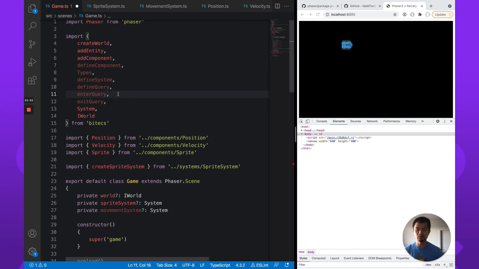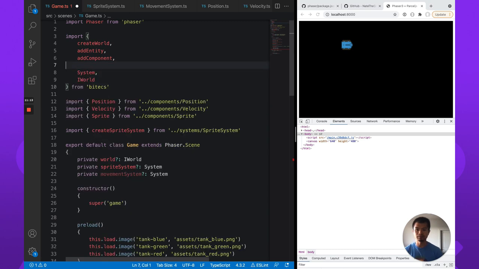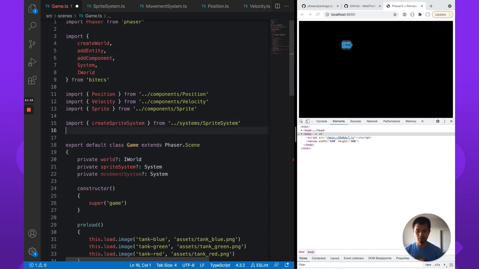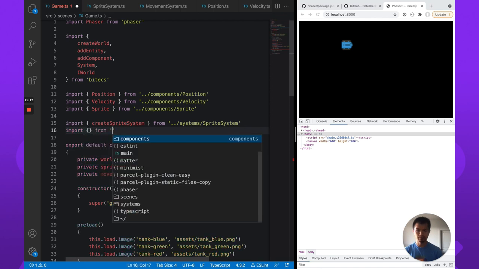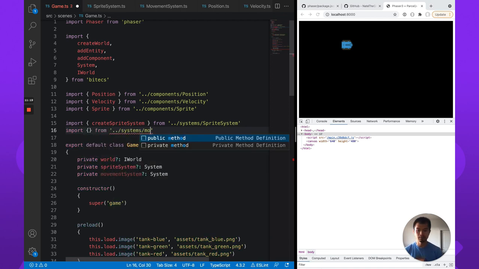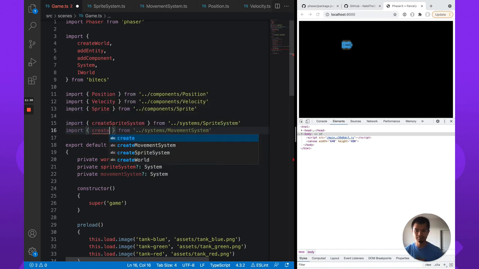So now that we've moved a whole bunch of stuff around, we don't need these anymore. So import from systems movement system. Create. Is that right?